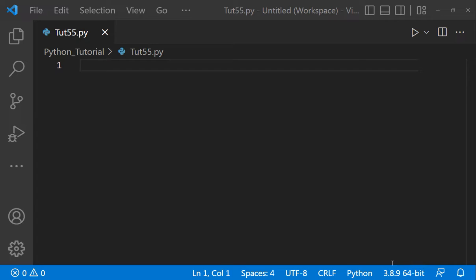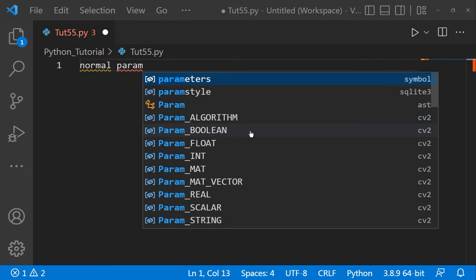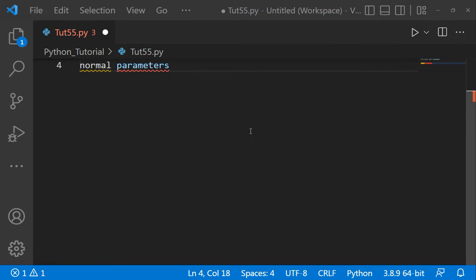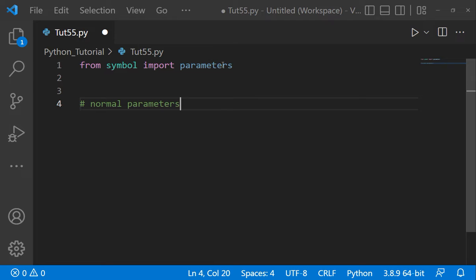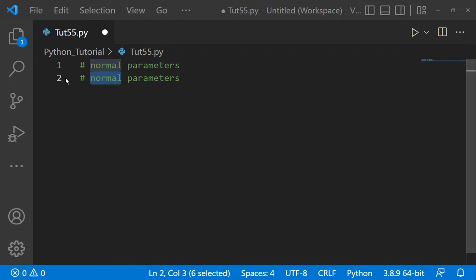So friends, in today's video, we're gonna learn how to make a function with all the types of parameters. So there were normal parameters and there were default parameters.